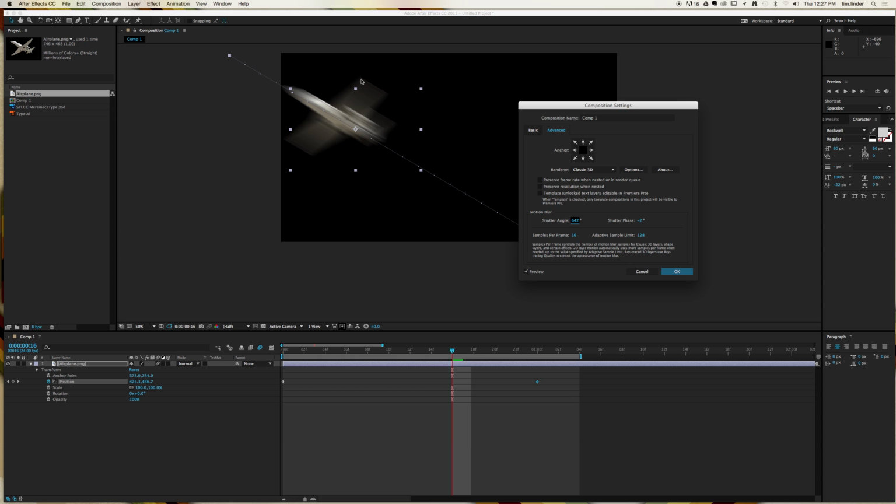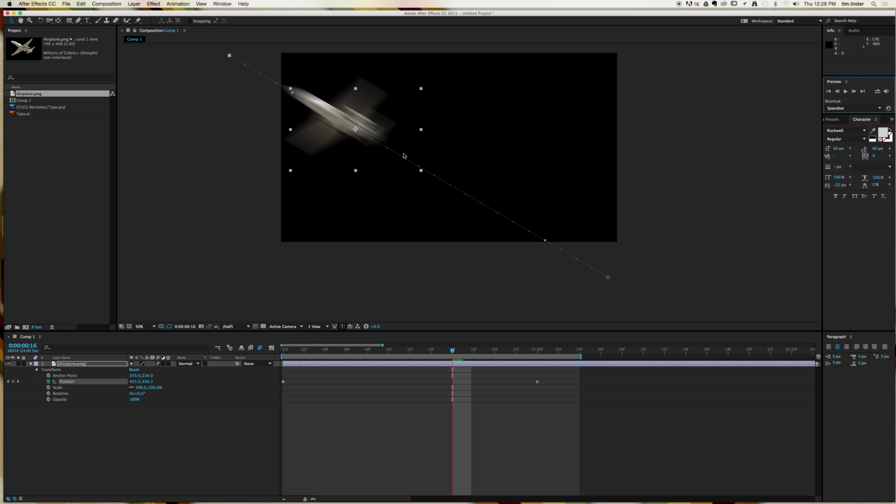Now, as you get a lot of motion blur, especially if you've got rotation, you may start to see some banding, or some choppiness within your layer. If you get that, you want to move your samples per frame up a little bit, but you don't want to go much over 20. If you have it really low in the single digits, you may start to see some banding in your motion blur, so you want to turn that up. The shutter phase has to do with whether the motion blur is primarily on the leading edge or the trailing edge of the motion itself.